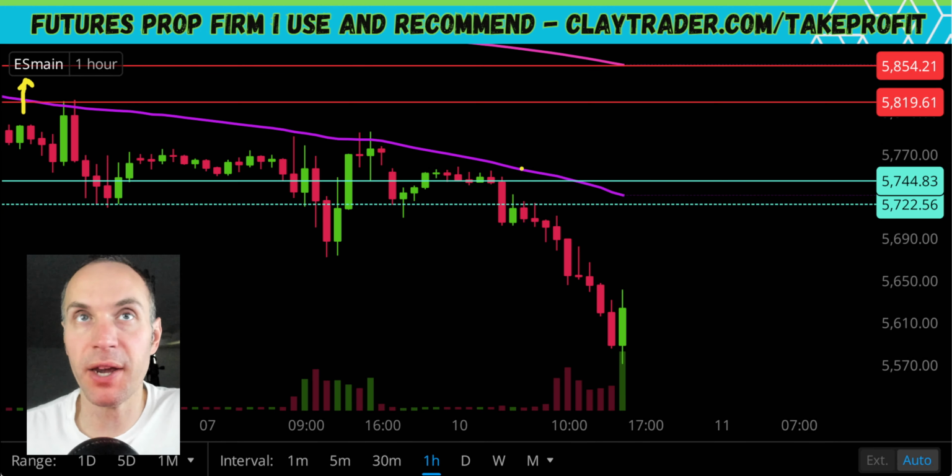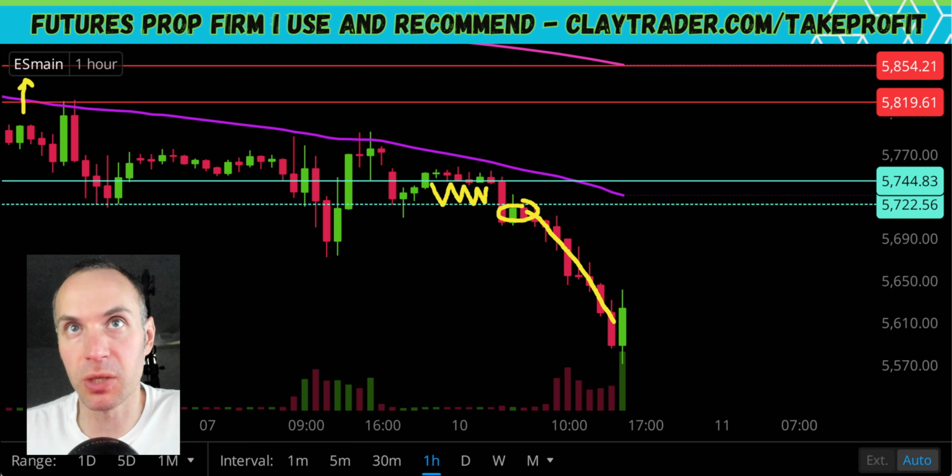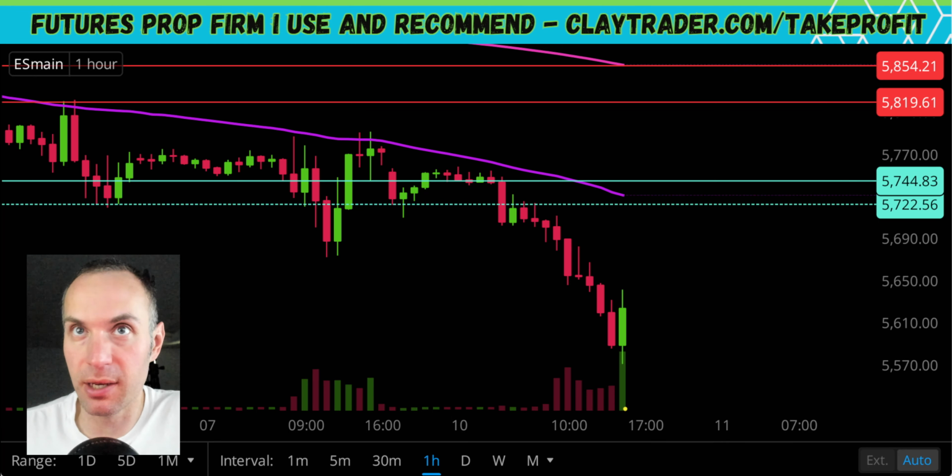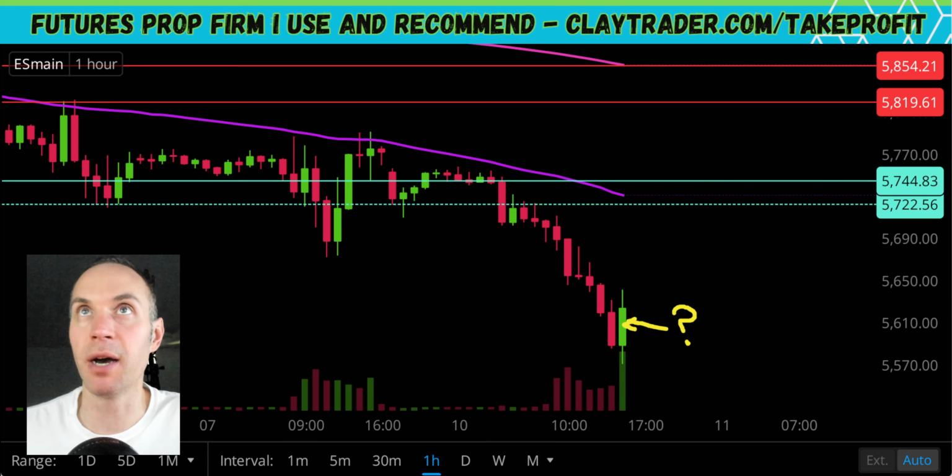Going into this session, the price was still doing a good job of maintaining above this area of support, the support zone, but you can see earlier on in the session, the price broke down through here and then just really fell apart right there. But like the NQ, this last hourly session right here, very, very impressive, very, very intriguing, huge volume, nice green candle. Is this the start of something bigger to come in the next session?